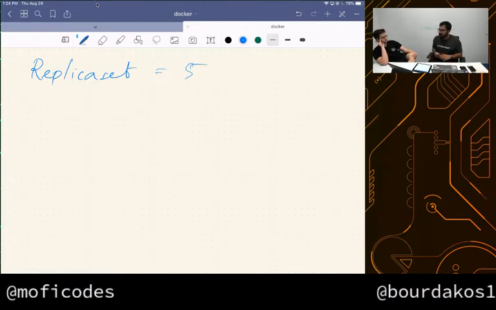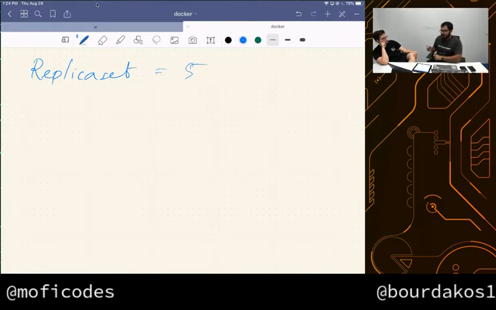So the replica set knows it needs 5 copies. For some reason, let's say a node dies, one of our 4 nodes that had 2 of the copies running. Now all of a sudden etcd looks at it, how many copies do I have? It has 3 now. Now it needs to spin up 2 more. The scheduler will then look at the other nodes and see, you know what, this node is gone, but I have 2 other nodes that had space to do it. I'll just schedule it there.